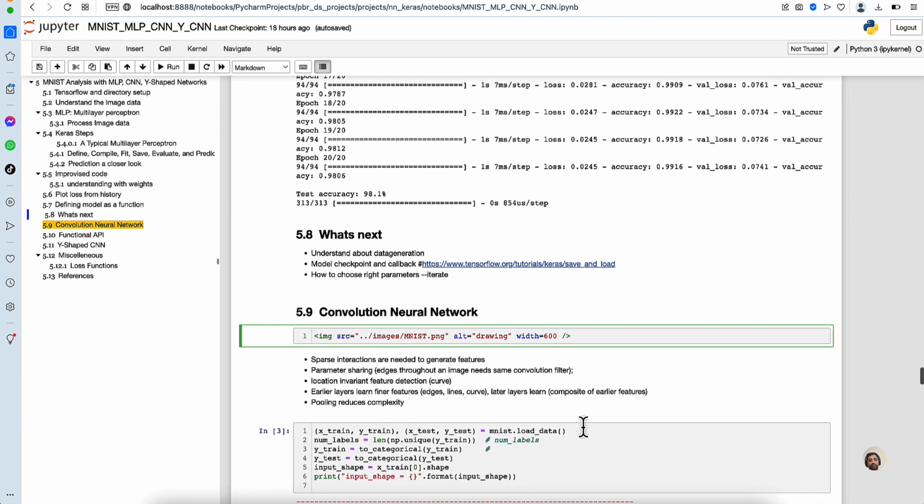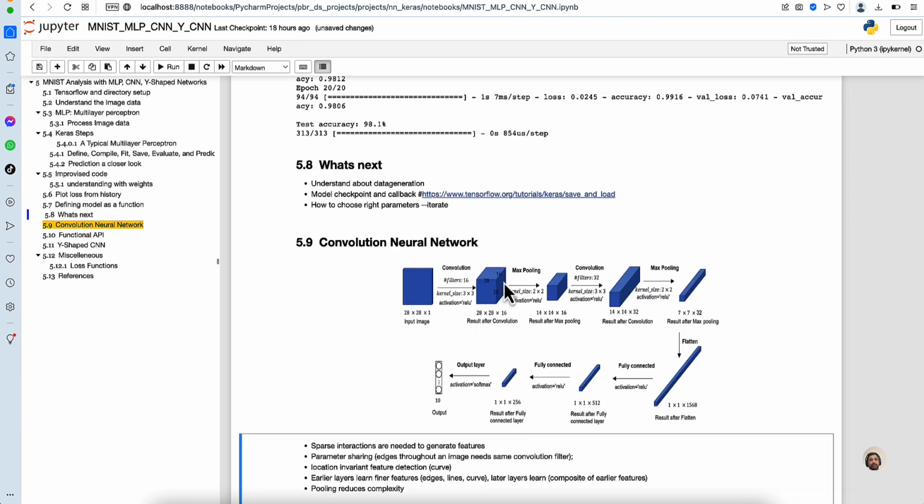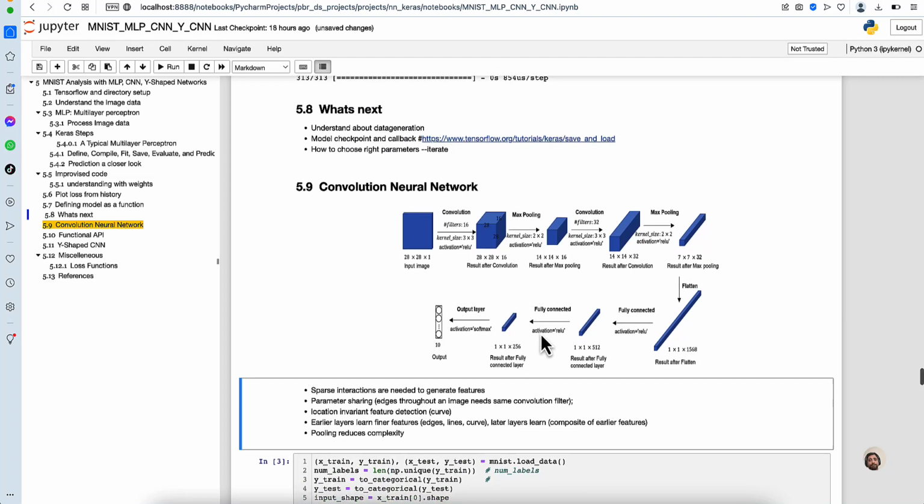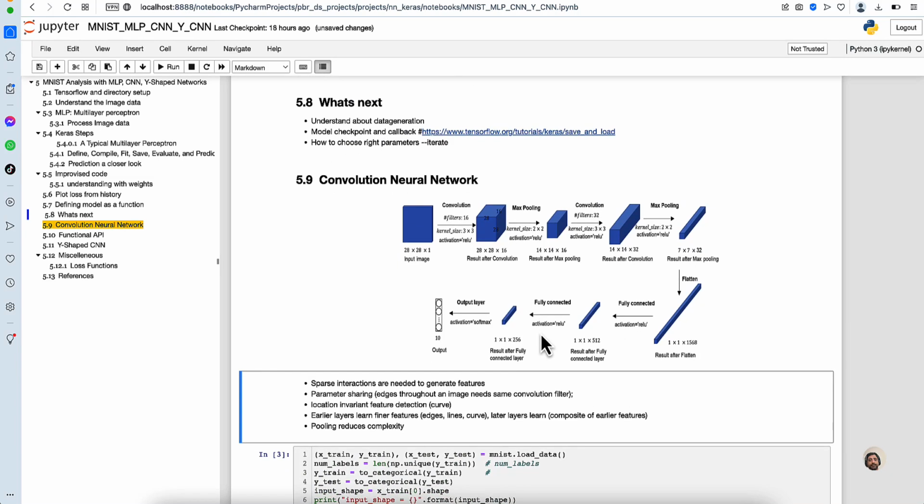Now we are going to look at convolutional neural networks. For images, a convolutional neural network is considered to be the best way of working with them, because if you look at an image, the meaningful parts of the image are more or less localized.